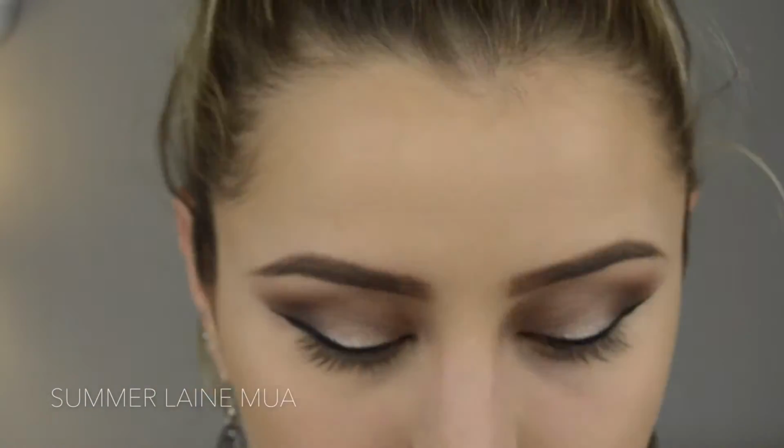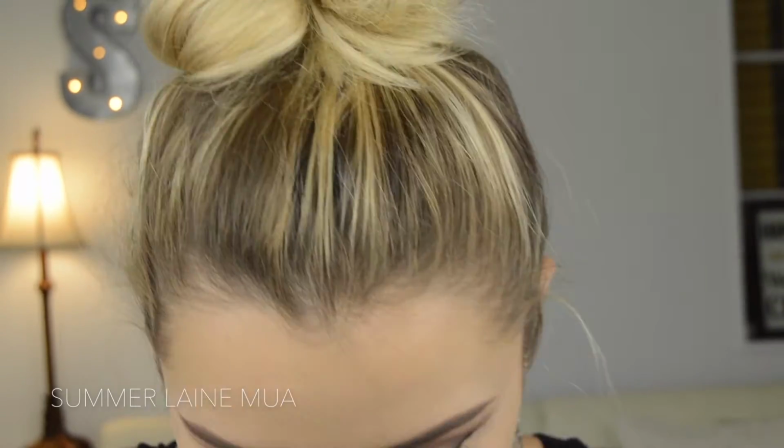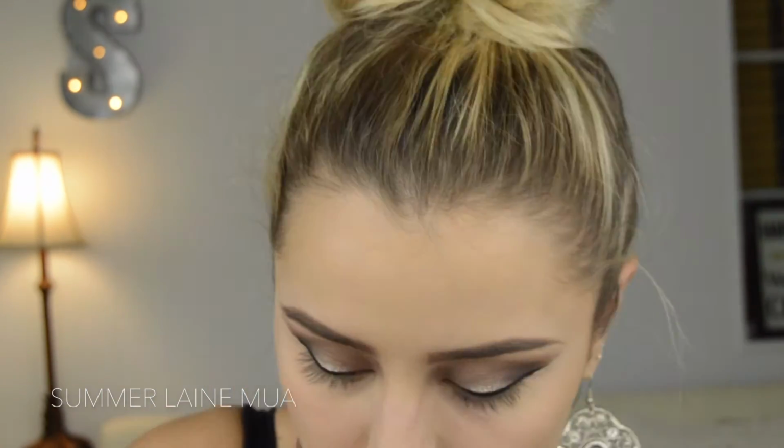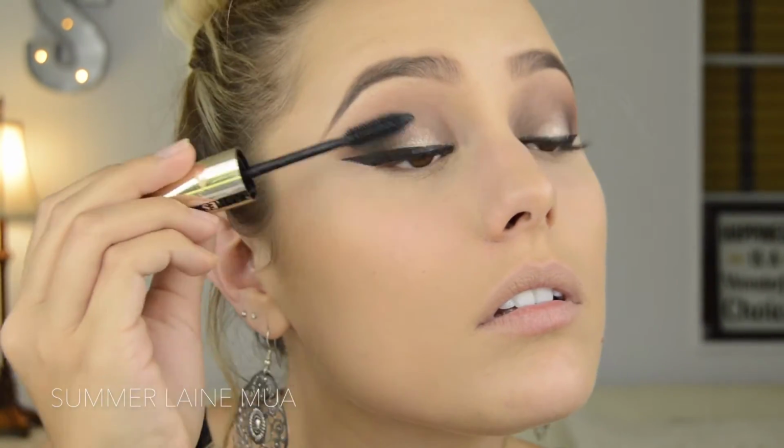So now I'm setting underneath that eyeliner with a little bit of that matte vanilla shade in the Too Faced palette. And I had to darken up my crease just a little bit more with that dark shade in the Too Faced palette. Just one more time. And now I'm going in with my Maybelline Better Skin Powder and my favorite e.l.f. tapered blending brush. And I'm just cleaning up any excess eyeshadow that might have fallen during creating the eye look.